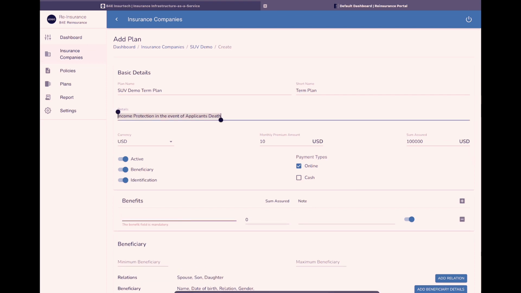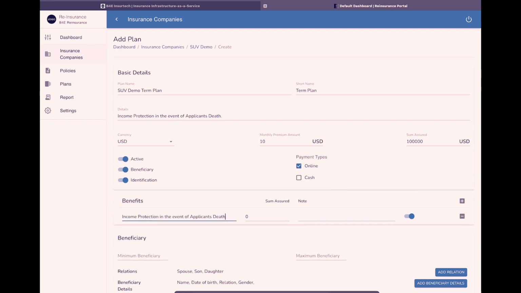Most of the fields have been created in a toggle manner, so you can switch them on, you can switch them off. So now what we've seen is that we've deployed the product. We've given the description of what the benefits are going to be for this product. We've assigned the premium. We've assigned the sum assured or the benefit amounts. We've given some standard fields that we need to have on the application form, and we've created the product.